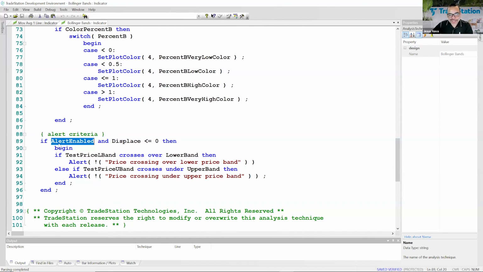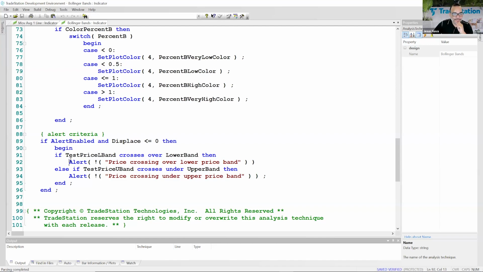And the first thing that it does is it checks to see if alert is enabled. Alert enabled, notice that it's all one word, and notice that it's in blue. It's a reserved word in EasyLanguage that checks to see if you have the checkbox checked for enable alert. The reason for that is because this avoids EasyLanguage reading the block of the alert criteria. If it's not enabled, it'll just skip this whole section. And it makes your code a little bit more efficient, because what's the point of reading your alert criteria if it's not going to trigger it? So if there's an alert enabled, then it begins reading the alert. But if it's not, it'll just skip it altogether.